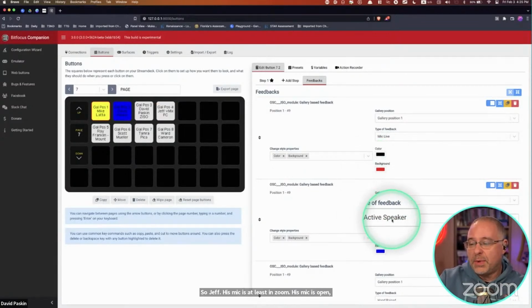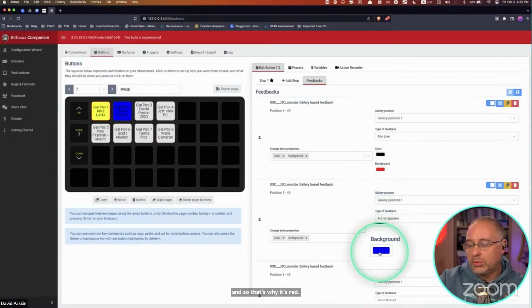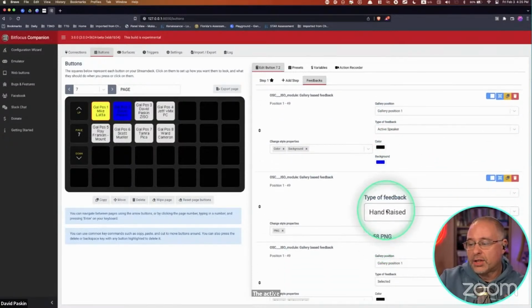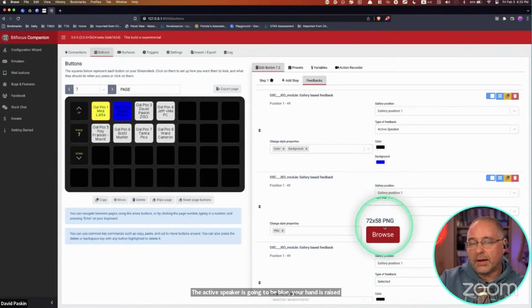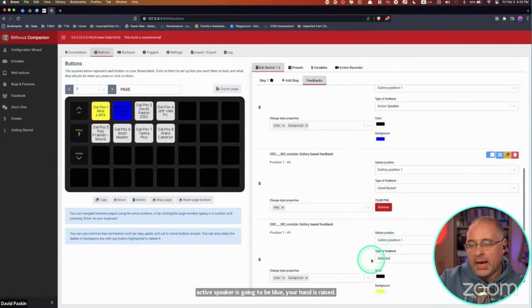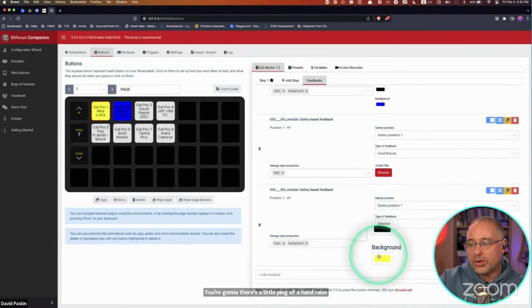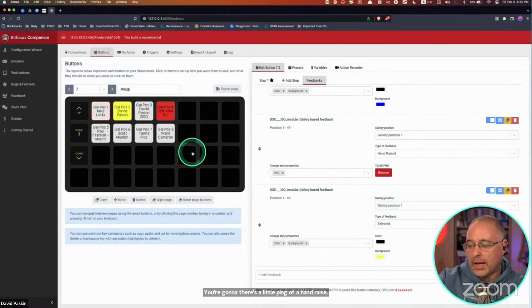The active speaker is going to be blue. If your hand is raised, there's a little ping of a hand raise. And then when you're selected, you turn yellow.